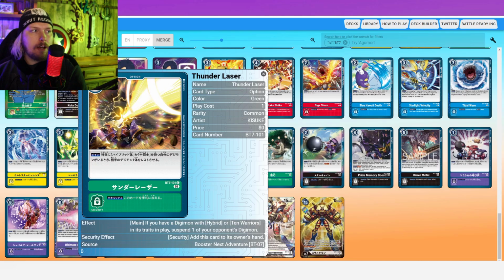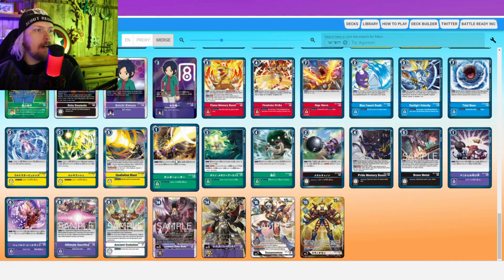1 play cost is not terrible, you know, but security, add this card to the hand. That's what draws it back for me, is that you could still just rather run Needle Spray or Flower Cannon. Needle Spray being able to do this for two play cost, which is 1 more play cost, not terrible, suspend something, and then have the security effect of add to hand, but also suspend something. Yeah, I think Needle Spray is just still slightly better. It's still slightly better. Real shame.